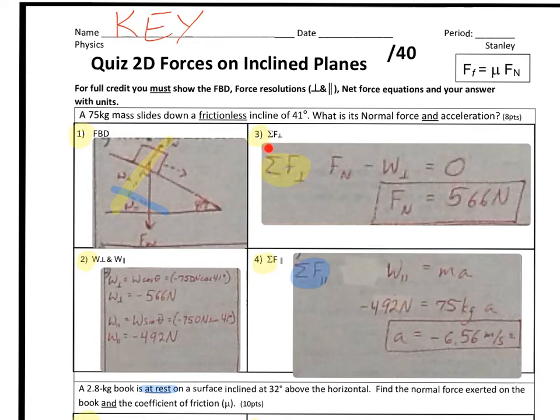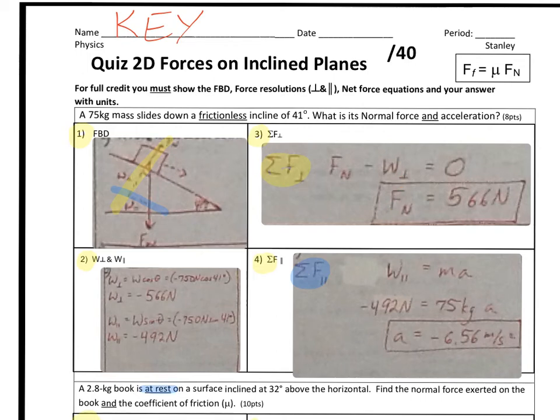To write the net force equation for perpendicular, we're going to list everything in this plane, perpendicular to the ramp. That's going to be the normal force and the perpendicular component of weight. And since that's down, we know that the value going in is going to be a negative value. And since there's no motion, it's set equal to 0. So essentially, we discover that the normal force is equal but opposite to the perpendicular component of weight.